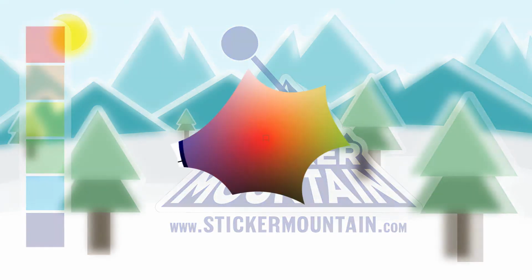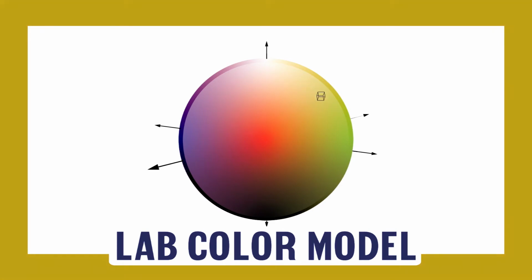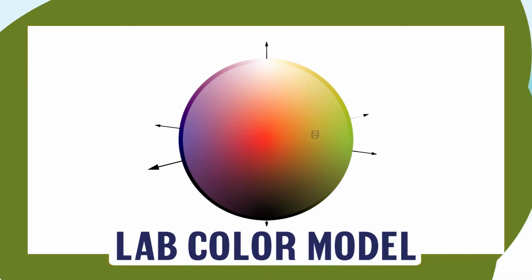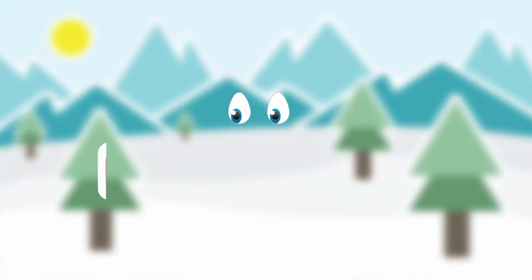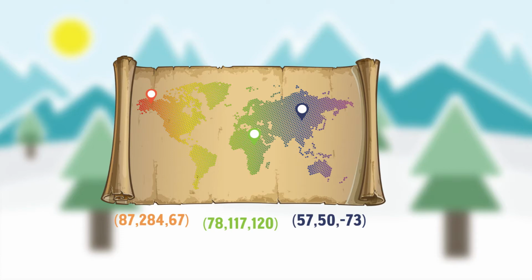The process we use to make sure the final product matches your concept is called the LAB, or lab, color model. This color model contains every color observable by the human eye. The LAB color model was designed by scientists who were able to break our visual color spectrum down into numbers. These numbers act almost like GPS coordinates on a globe and allow us to find the color closest to your design according to our lab map.